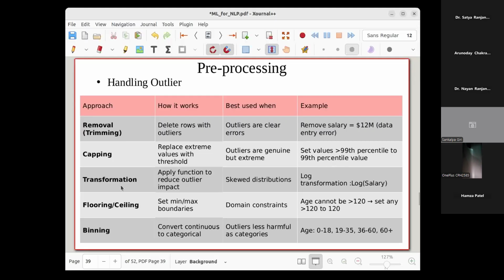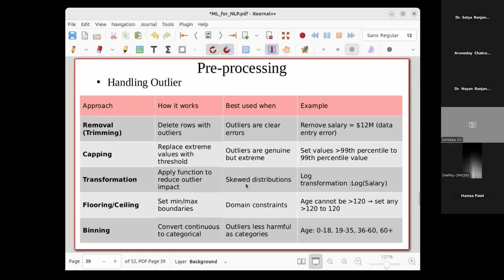Another one is transformation. When will transformation be used? If your data distribution is very skewed towards one direction, you can do a log transformation. If you do a log transformation instead of removing or deleting, it will make the skewness less affecting the data. So you apply functions to reduce outlier impact.